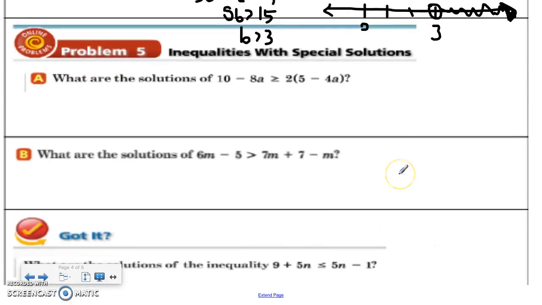Problem 5. Solutions of special situations. We are not going to have time to put this on the video because I only have about a 15-minute time limit, and we are approaching that limit. So let me know how this went. We'll do problem 5 and then the self-assessment together and see if this is a useful tool for you in terms of instruction. It goes pretty fast, but it leaves you a little bit more time for independent work. So let me know what you think. Appreciate it.